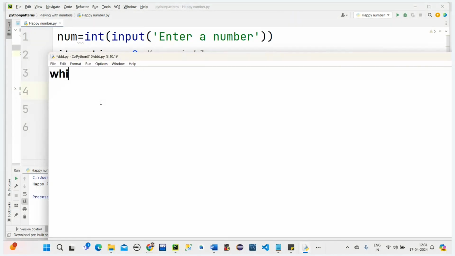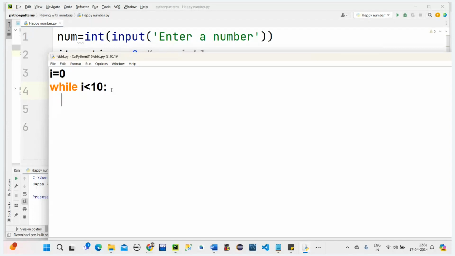See, while i is equal to 0, and while i is less than... three things are there, guys, that are important in working with loops, especially the while loop. One is initialization, and then condition checking.